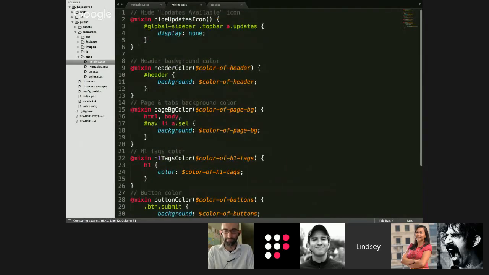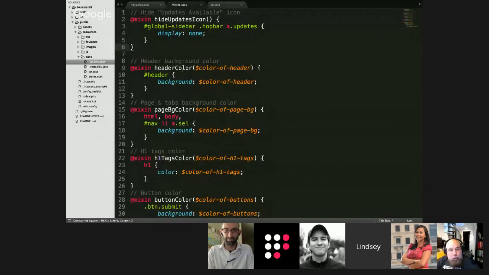And then the last one is this hide updates icon, and some people know this is a tiny pet peeve of mine, that starburst icon that appears that says how many updates are available. While it's awesome when you're somebody who can automatically auto-update, it's not awesome when you can't do that.